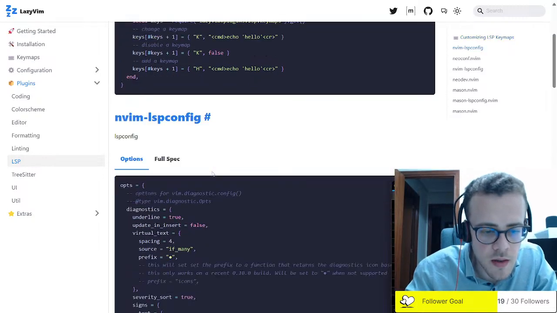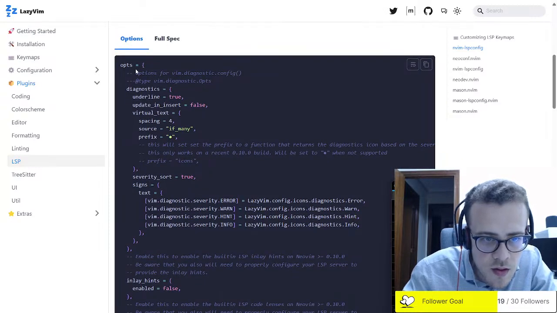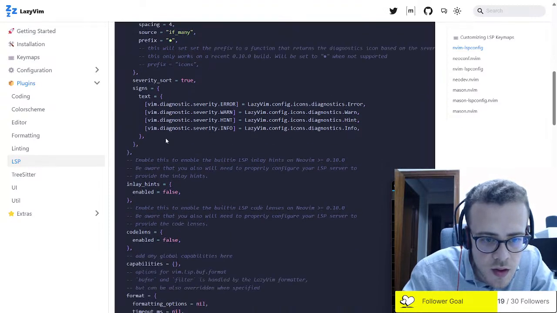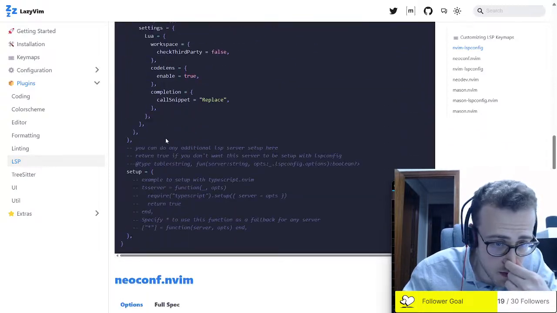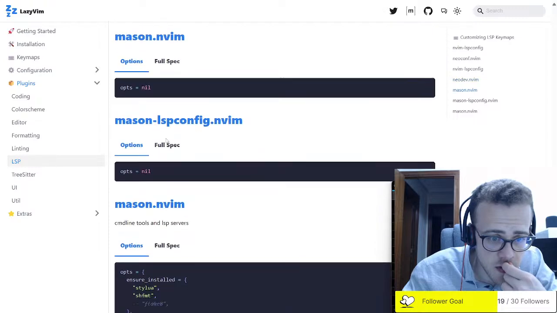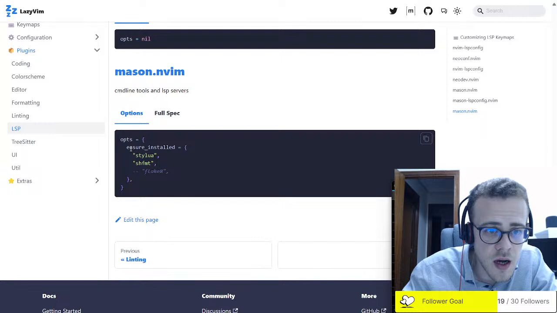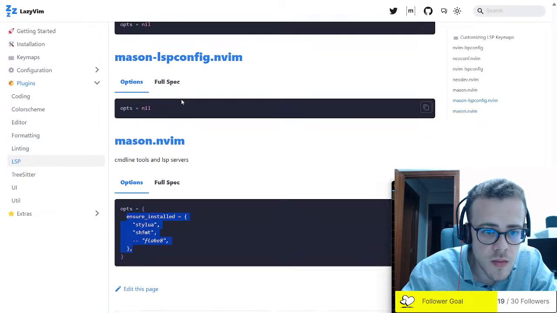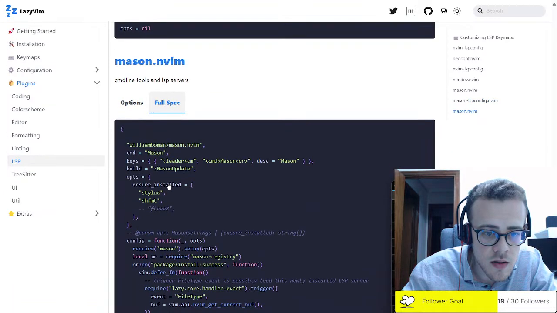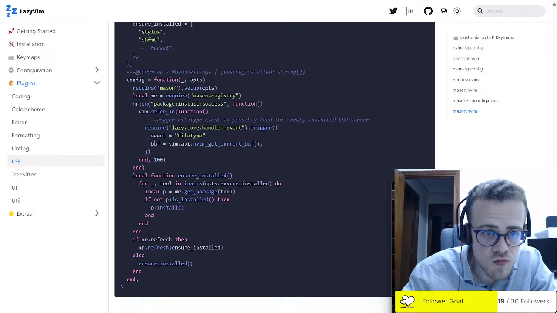Oh, he has explained the LSP config. Alright. Ensure installed. I thought that I had to do this ensure installed. I had to do that, but maybe I do not.